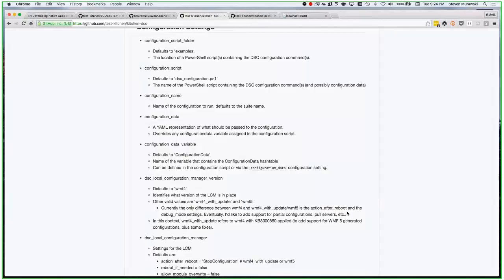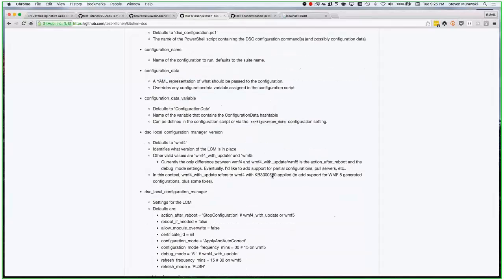And so if you've separated your data that way, spinning up a node to test in Test Kitchen is really easy, because now you can just supply configuration data that would apply for that particular test environment right within that kitchen YAML, and you don't have to pass another script or anything else with that. And I'll show you an example of what that looks like in the kitchen YAML in a little bit here.